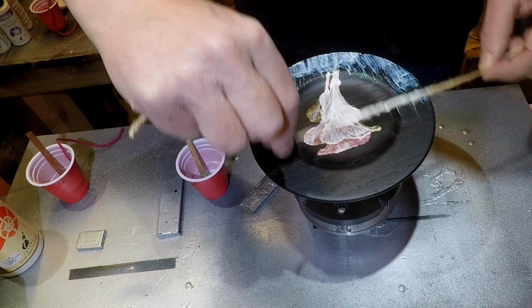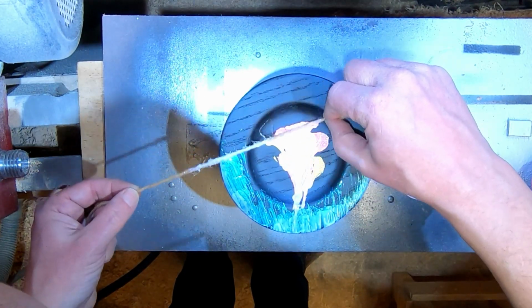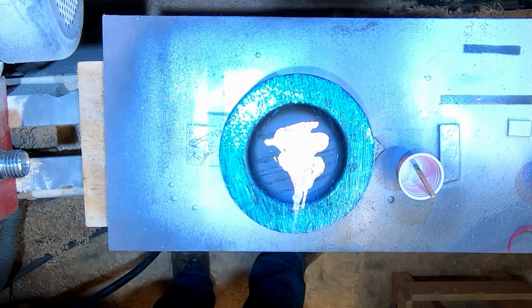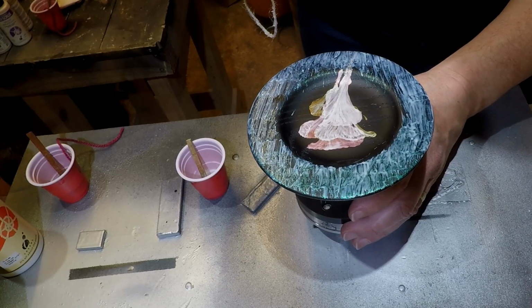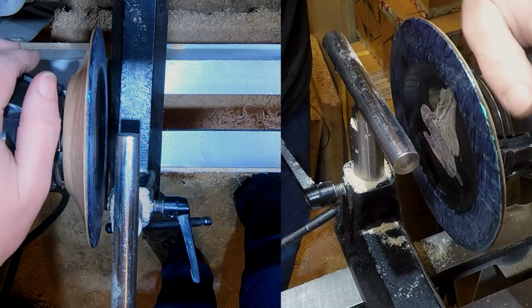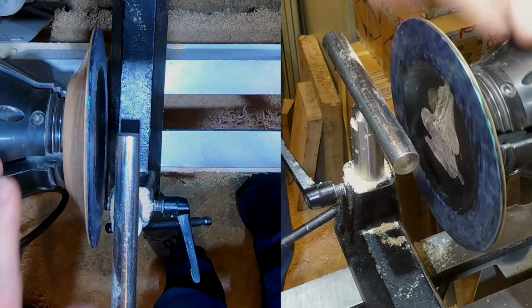And the idea here is to grab this on the sides now. It does look a little bit messy, but I'm going to let that dry off as it is. Now this is fully dried. It's turned out better than I thought it was going to while it was still wet. And I just want to finish this off now by probably putting one or two border lines on the rim here, just to break up the green paint a bit.